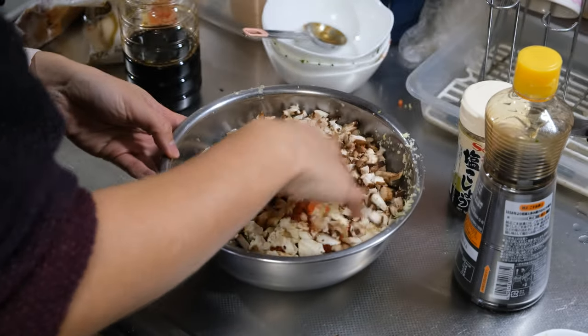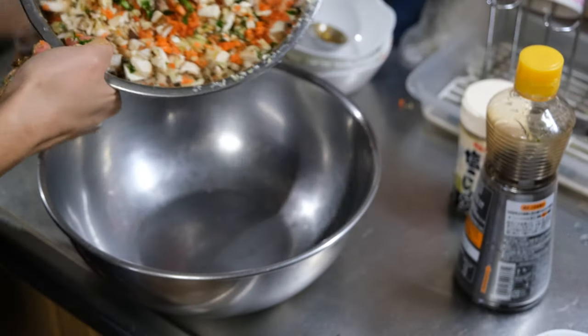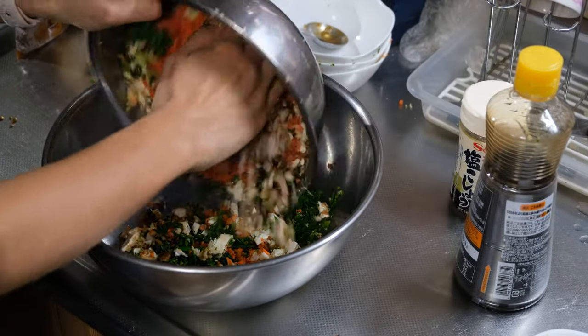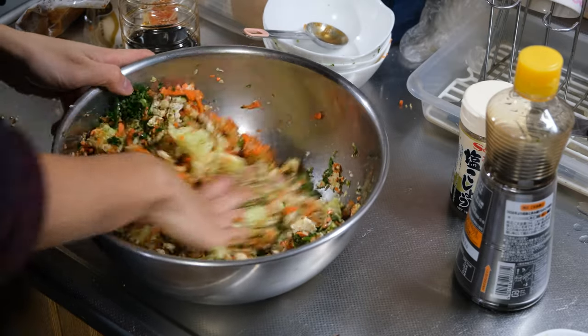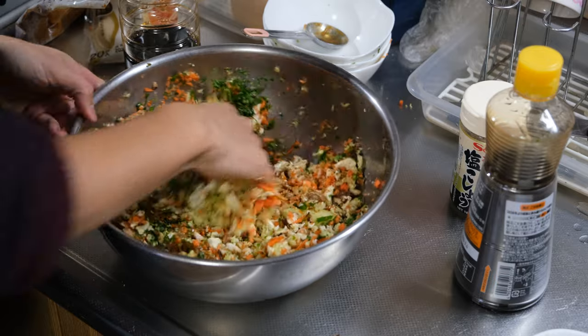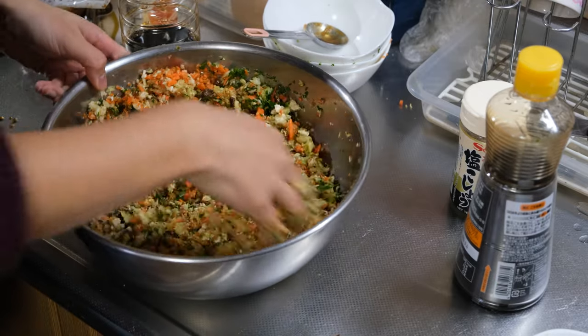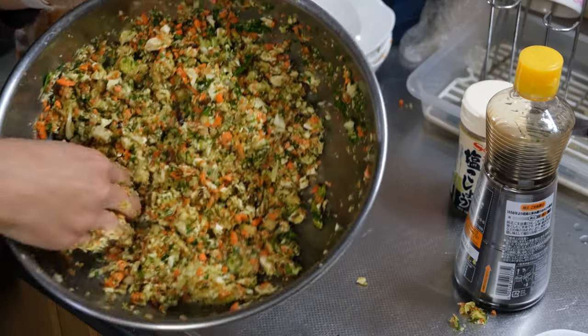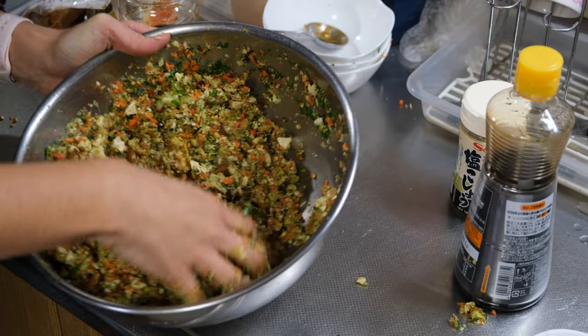I'm going to need a bigger bowl. One moment. I just transferred. Okay. This is what it looks like. Just make sure everything's all mixed in together.